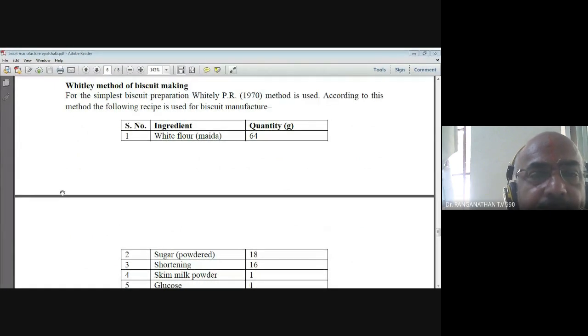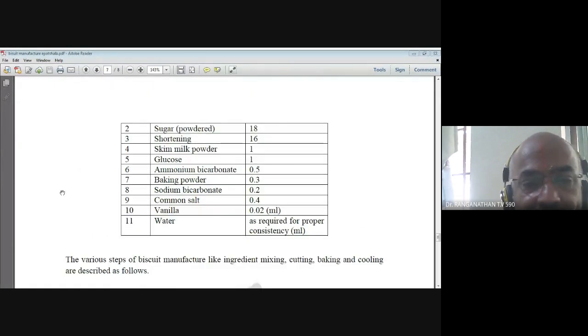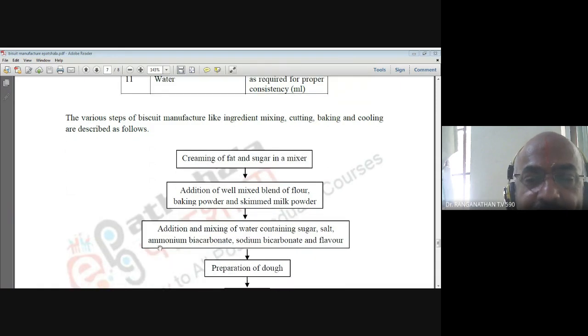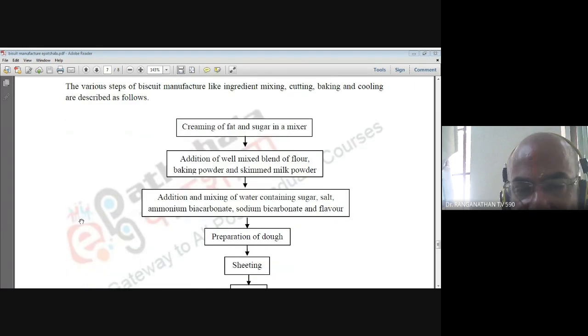Now this is one of the other methods of biscuit making. I'll upload it, no problem. As I already told you, once you cream fat and sugar, you get a biscuit which is much more open. Now, as I already told you, you have sodium bicarbonate, you have ammonium bicarbonate, and ammonium carbonate also being added commonly. The reason being that sodium at a higher concentration has a characteristic metallic taste, which is not desirable.